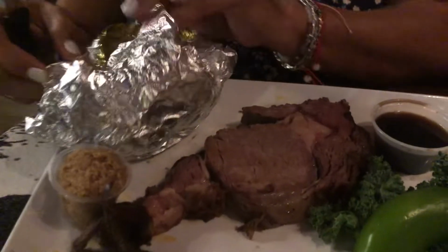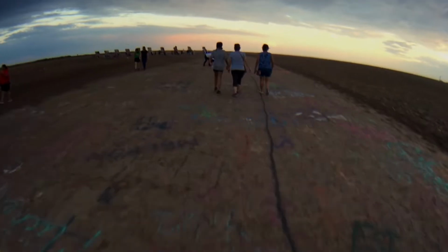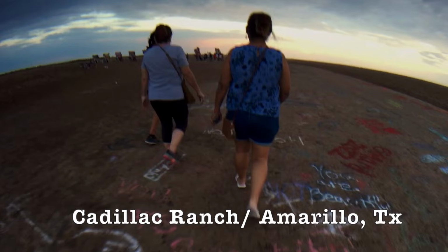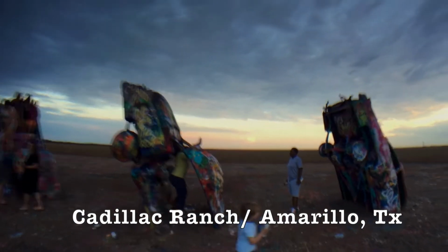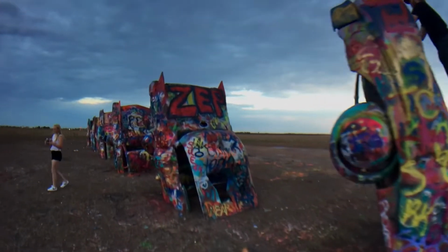Number 2, close your aperture a little bit, meaning raise the number up. Everybody wants that pretty bokeh, but think about it, on vacation you're shooting the person and the background. The background is kind of the subject too, so you don't want to completely blur that out. So close your aperture a little bit, meaning go from f2.8, if you got a fast lens, to something that'll show your people you're taking a picture of and the background.